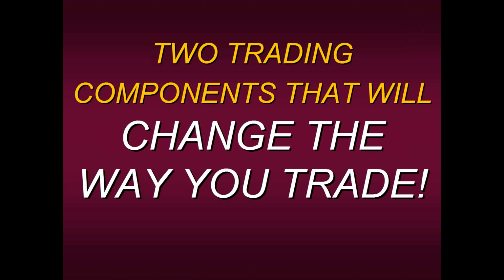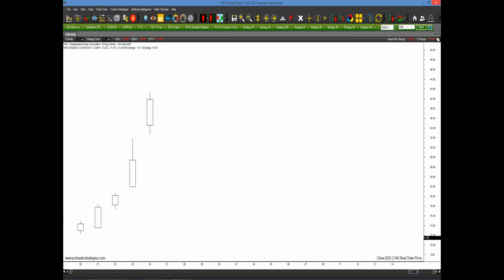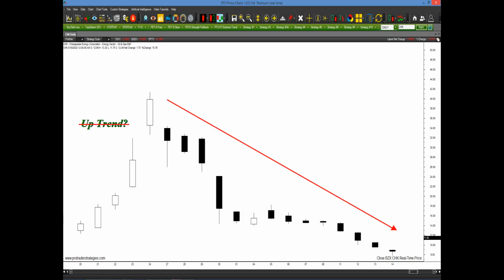Now, for example, let's take a look at this older chart of CHK. And by the way, many of these charts are going to be older, but it's really not so much the time frame we're looking at, or the time in which these trades or setups took place. It's more about trying to teach you this concept so that you can apply it to your own trading methodology, whatever it is. So we look at this, and just off face value, it looks like we're going up, right? We're in a nice, real strong uptrend. So most traders would say, well, Steve always says you got to trade with the trend, so we should be a buyer, right? But then what happens when all of a sudden it goes straight down?